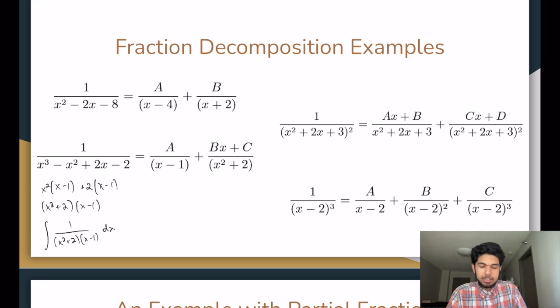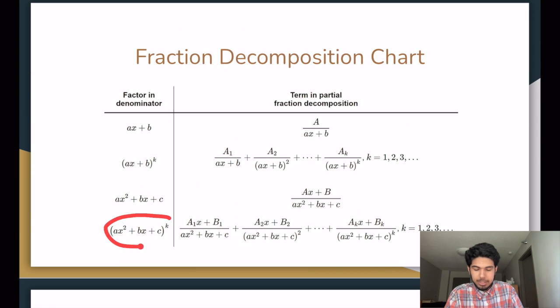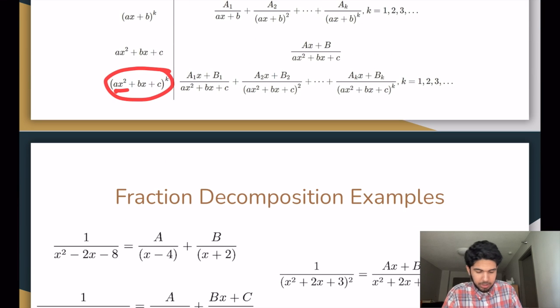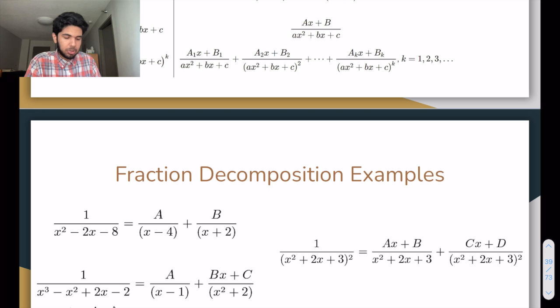In this third example, our denominator is already factored for us, kind of, so we can take a look at the decomposition chart, and it's of this form, right? Ax squared corresponds to this x squared, bx corresponds to 2x, c corresponds to 3, and k is 2. So that means we're going to have two fractions to sum up, and the first one's going to be ax plus b over our denominator to the first power, and then we'll add another term. Here the decomposition chart gives a2, b2. I just like to use different letters, so I'll use c and d, so that's why we see down here cx plus d over x squared plus 2x plus 3 squared.